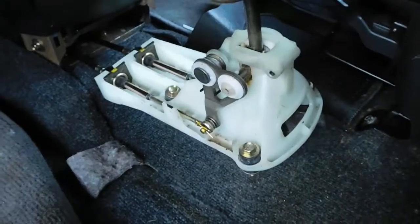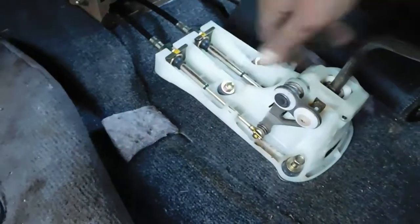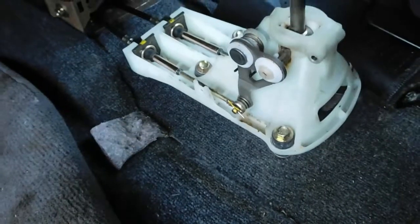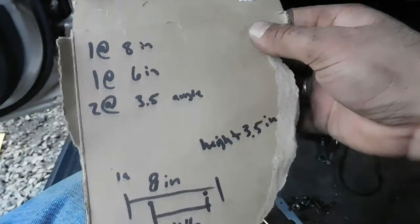And then I'll always be able to just mount it to it. And I might just weld both brackets together so it's just one whole piece. So I bolt that down and then bolt this down to it, and it will line up perfectly. So we're gonna try to build that right now. We'll give it a shot.